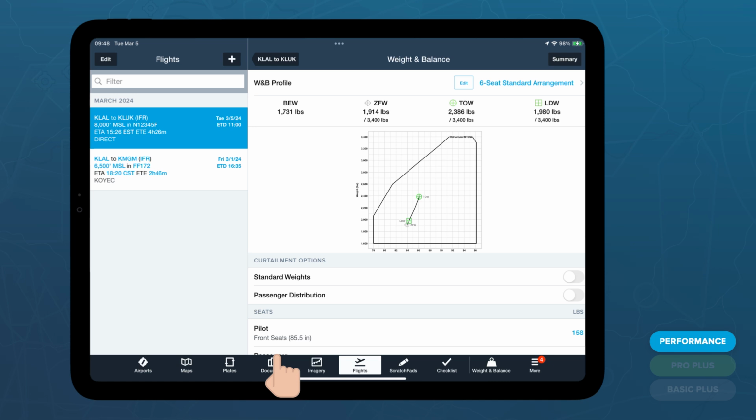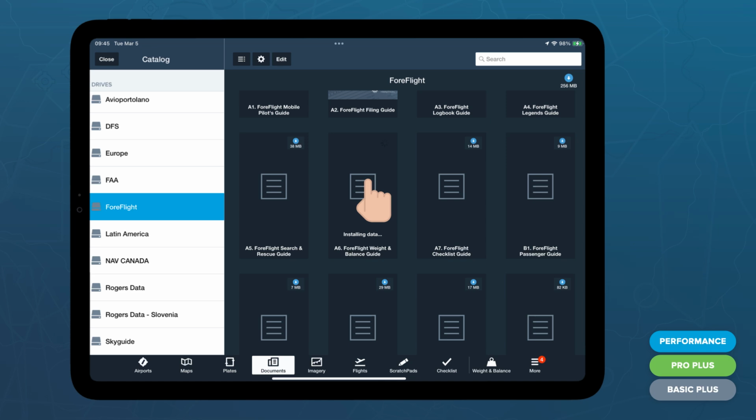The reason I'm showing this is so that you can get an idea of how you can learn more about things you don't know about in ForeFlight. You'll notice on my screen about halfway down, there's a setting for curtailment options. If you're following along and you have no idea what that is and it doesn't show on your device, this is for business subscribers only, so you probably don't see it. For the sake of argument, let's say you saw something you have no idea what it is, and you're like, this is new, I have no clue what this is.